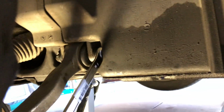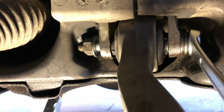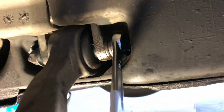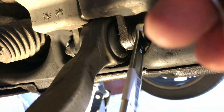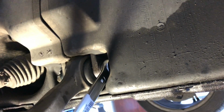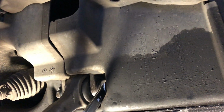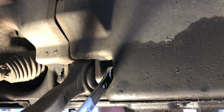I was thinking that I might be able to get this off because I can get onto the nuts quite easily, but because the bolt's so long, it's not actually going to come out of there to enable us to get that part out. So this little cover here does have to come off, and just a little 8mm spanner. There's one bolt right up there, and there's one bolt on the underneath edge right there, and take that panel out, and then it'll give us a lot more room to get on, which means you can get a socket on the end as well. So again, if you take that cover off, we'll be able to use a socket rather than having to have the 2 combination spanners, and this will give us good access and obviously room also to get that bolt out.